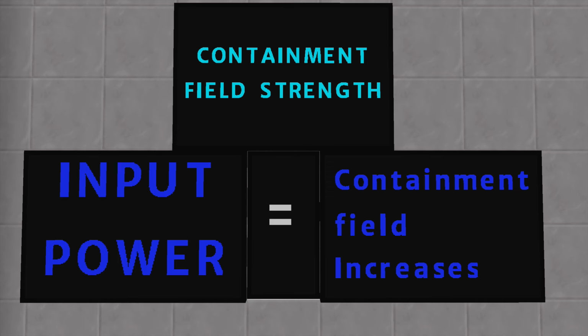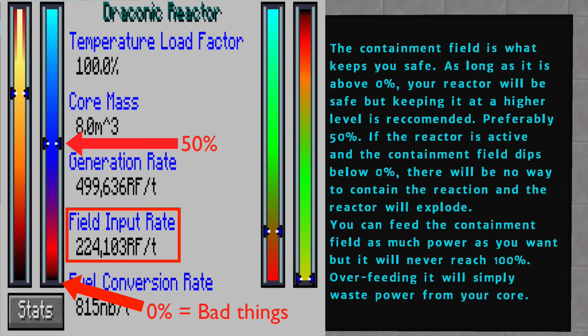Containment field strength, which is the middle left bar inside the reactor GUI, the more power that you give it, the more the containment field will increase. The less power you give it, or if you underfeed it, the containment field will get lower and lower and lower. The containment field is what keeps you safe. As long as it's above 0%, your reactor will be safe, but keeping it at a higher level is recommended, basically as a buffer, preferably 50% or greater.